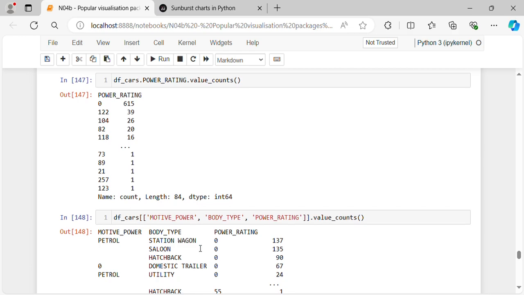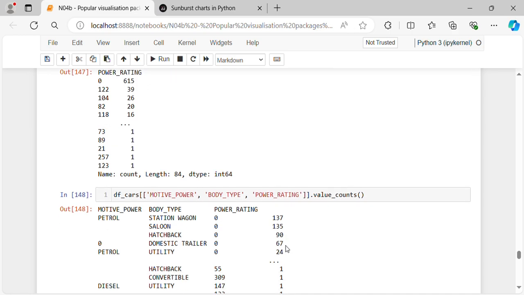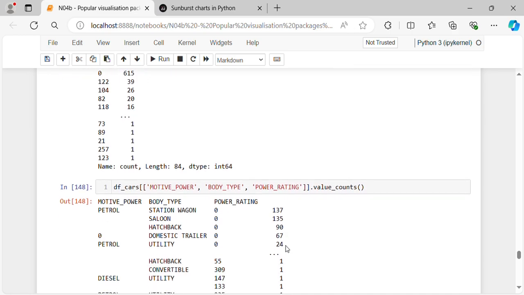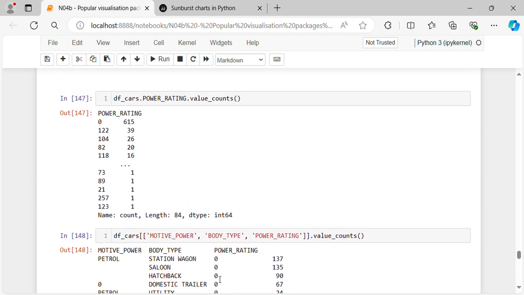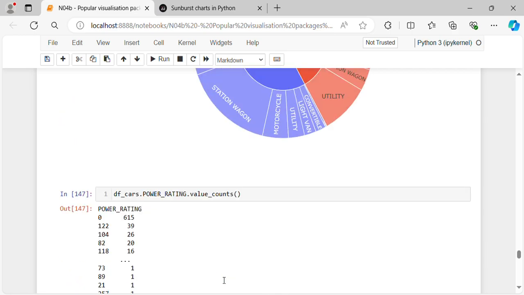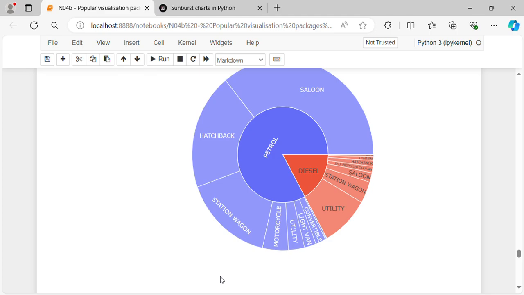The petrol motive power body type station wagon, power rating is 0, and that's 137. And for saloon, power rating is 0, and there are 135 of them.